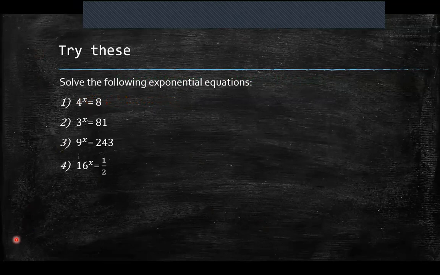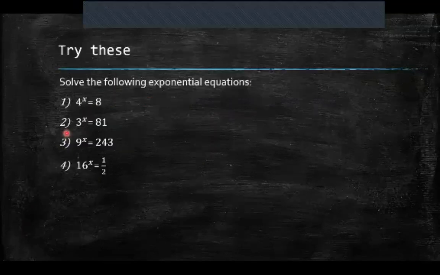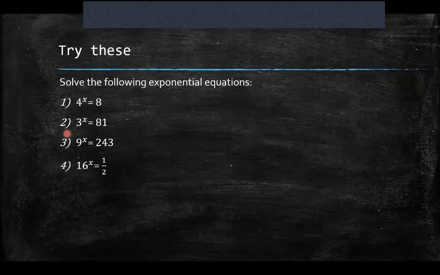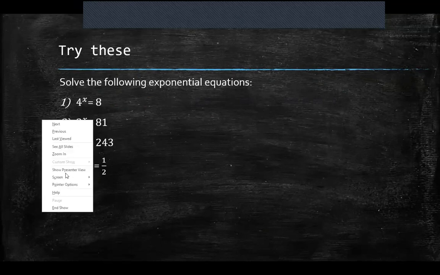Okay, let's try these now. I'll do the first one with you, and then the others, I'll let you try it. Give you some time to do that, and then we would go through it, right? So they want you to solve this equation. 4 to the power of x is equal to 8.